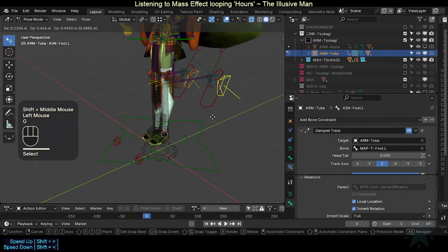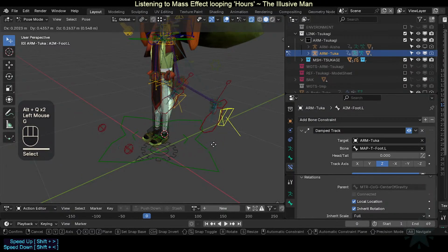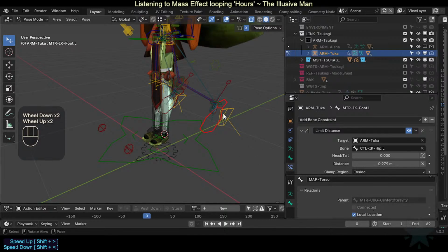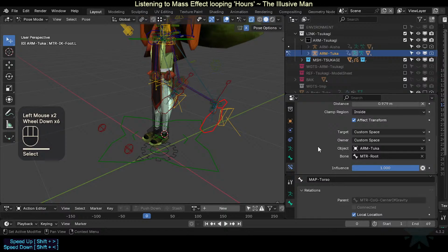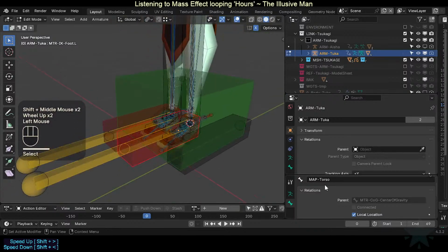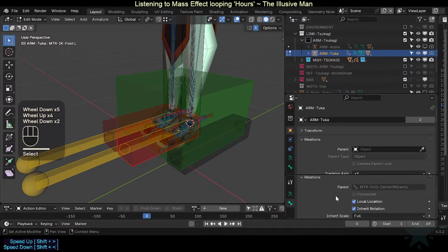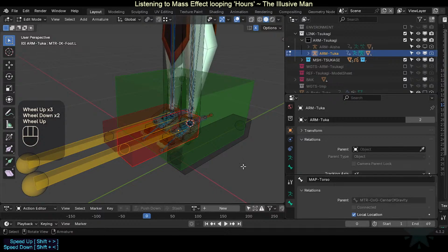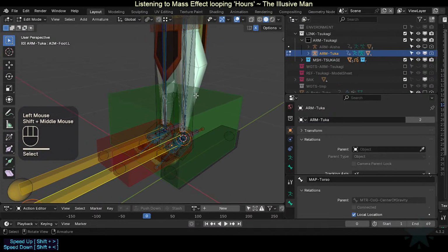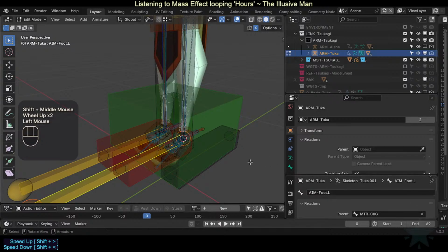Alright, so this is just a parenting relation. This is parent to the, well, not. Okay, so this is, hold on, something is wrong here. Master center of gravity. Okay, so it's a bit more complicated. So what happens is that we have a triple bones here. So looks like, oh, it's still pinned. That's it.